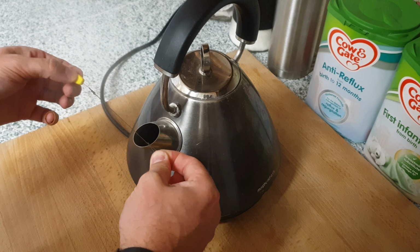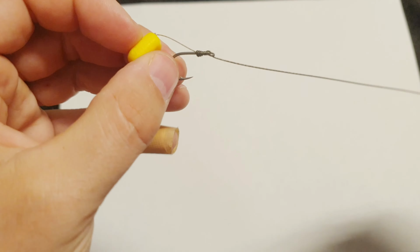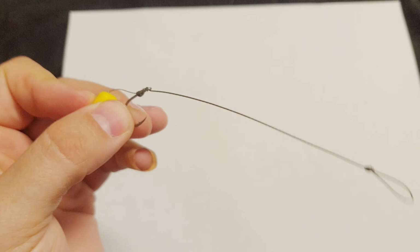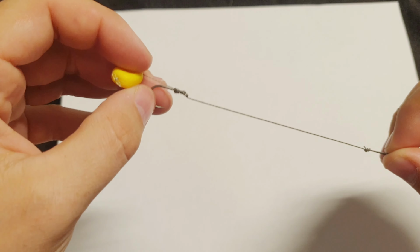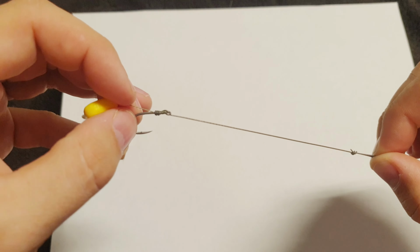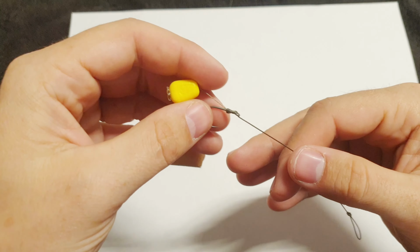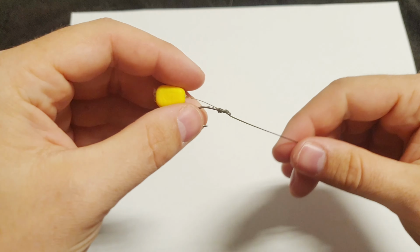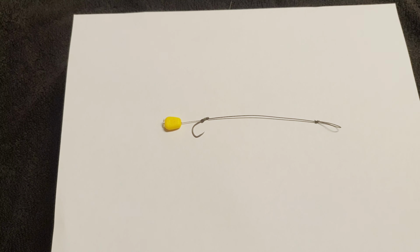Under some tension either side. That's it all steamed now, and if I hold the hook, look how straight that is. And that is why we steam our rigs with coated braid or any sort of thick monofilament. So this is your basic hair rig with a knotless knot. You can improve this one by putting a bit of shrink tube, but for this video it is just to demonstrate how easy it is to tie a simple carp rig.